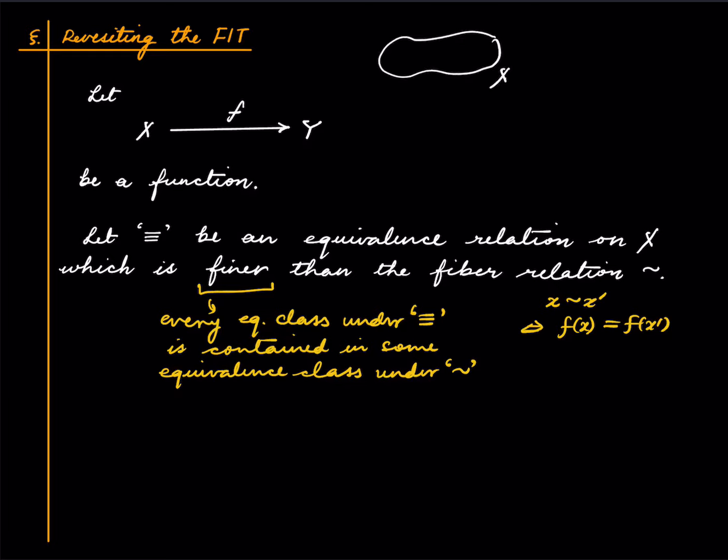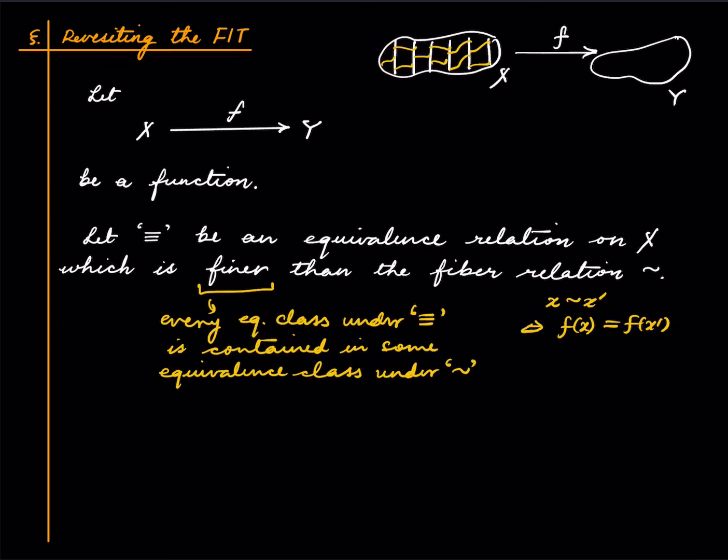So we have a set x and the function f going to y. Let's say these boxes denote all the fibers. Then basically the equivalence classes of tilde look kind of like this. The equivalence classes of this guy, whatever this symbol is called, partition the equivalence classes of tilde. So this is one equivalence class of this symbol, this is another equivalence class, and so on. So every equivalence class of this guy is contained in some equivalence class of tilde, meaning contained in some fiber of f. The equivalence classes of tilde are precisely the fibers of f.